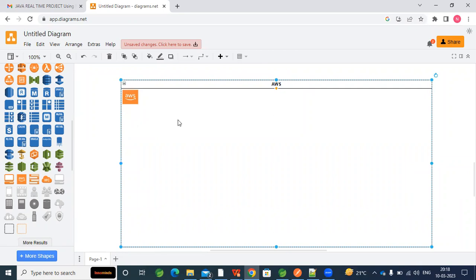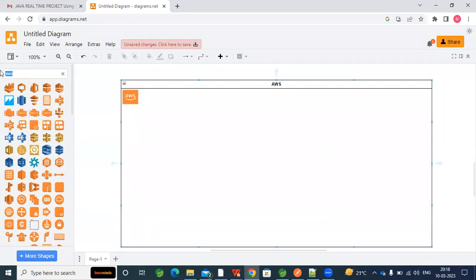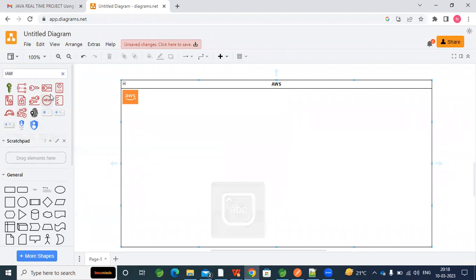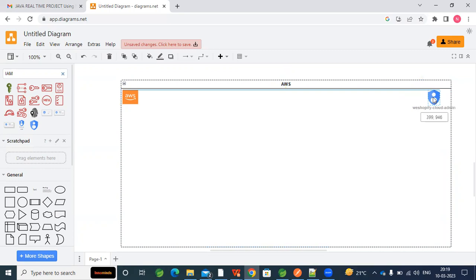So we're going to take this AWS cloud platform and create one IAM user, maybe the root user or platform user. So one of the IAM accounts we're going to create, let's say this IAM account is nothing but vShopify admin, vShopify cloud admin. This is the person who is going to manage this entire cloud. So vShopify platform admin is the user that we're going to create.